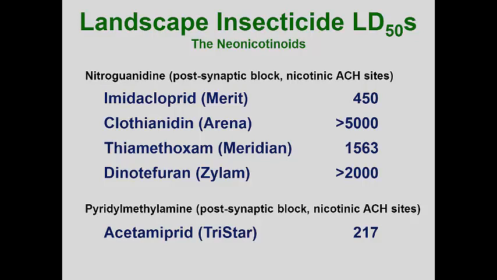The neonics were developed in the late 1990s, and EPA welcomed them as a less toxic alternative to organophosphates and carbamates. In general, they are indeed in the low toxicity categories. The other reason for embracing them is that the organophosphates and carbamates were being used at pounds of active ingredient per acre, while most of the neonics were effective at levels of well less than a half pound per acre.